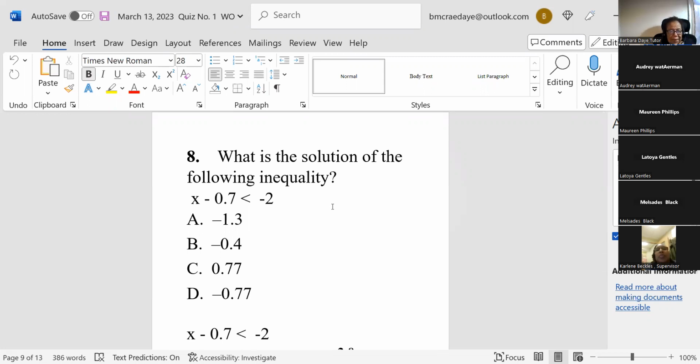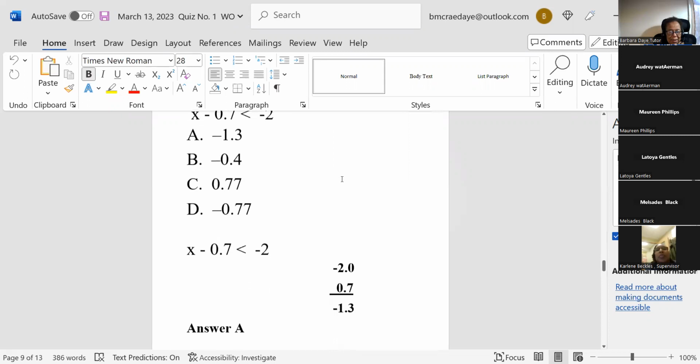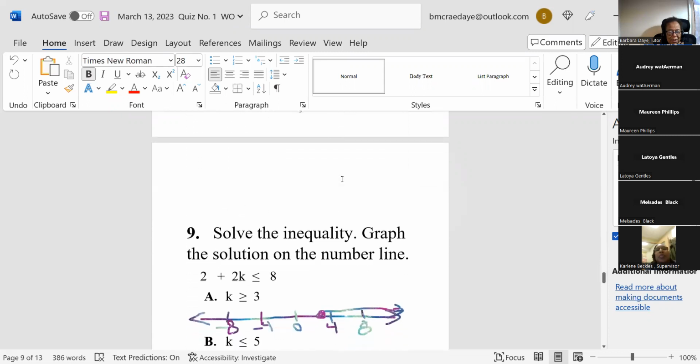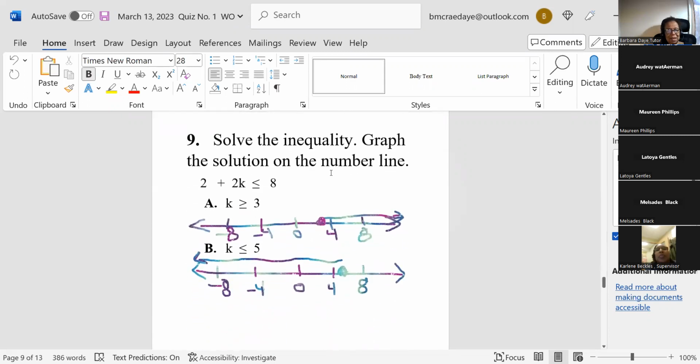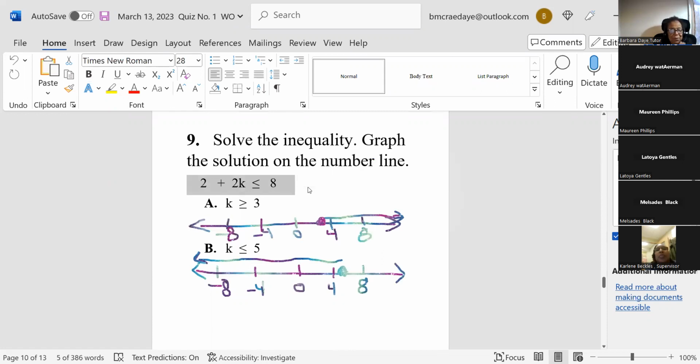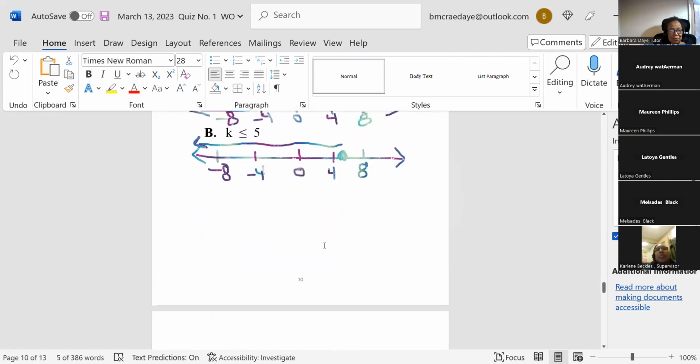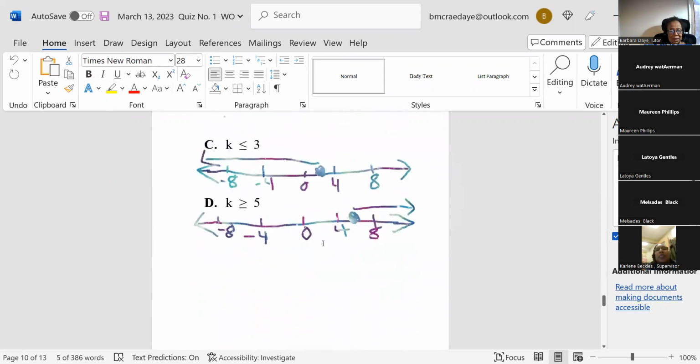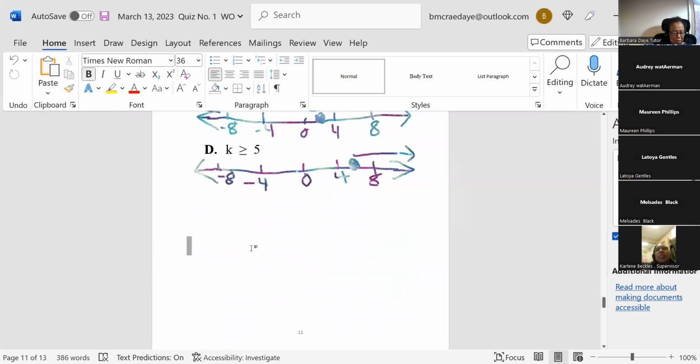All right, number 9, there we go. Now this was solving this inequality. You didn't like my colored lines here, but let's just take the inequality. I'll put it here. First, you're going to solve this, right?